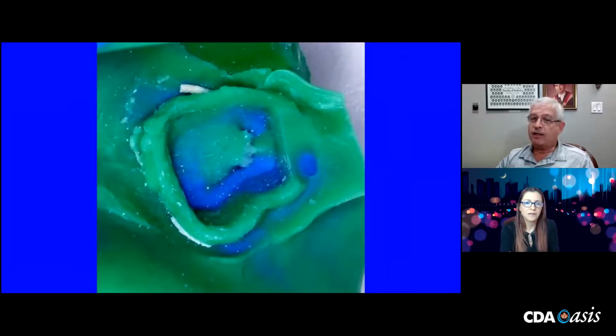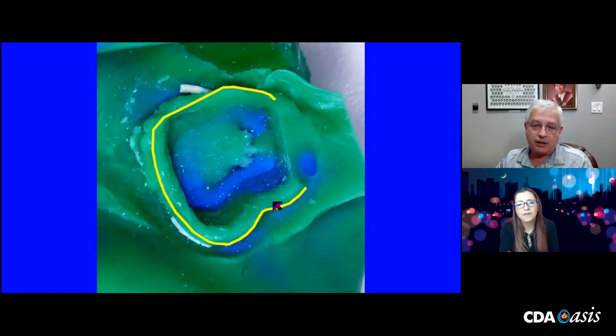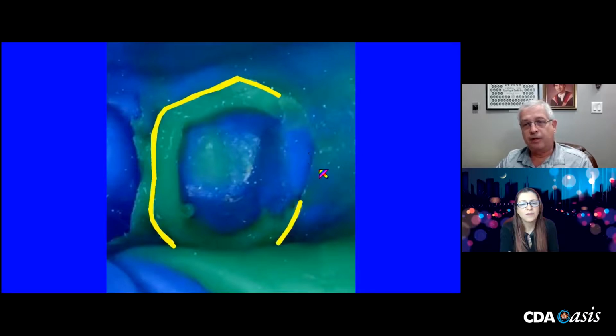As I mentioned, and as Nate Lawson had mentioned, you want the margin and a little bit beyond. Here, I can just kind of make out where the shoulder is, but I can't see that little bit of excess flash beyond. So as diligently as I could, I've tried to outline where I think the margin is. And I know that right there is the end of prepared tooth structure. And I have a void right here. And there's another one in this area. The margin, as best as I can make out, and there's the extent of prepared tooth structure in the impression.